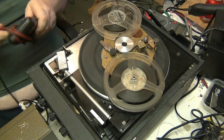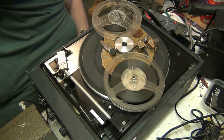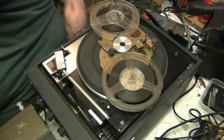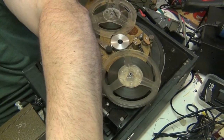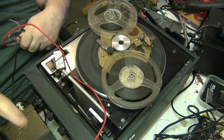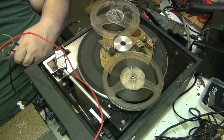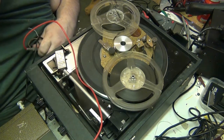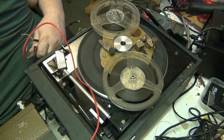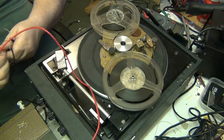Right. Oh, everything's going to go everywhere. I can see it coming. There we go. Come on. There we go. Only not one down, not one box off the shelf. Right, let's see. Shift all this crap. This bench needs sorting out. Bloody hell. Right, so we want it on. There we go.